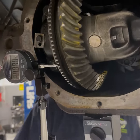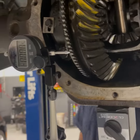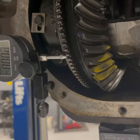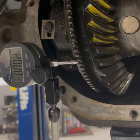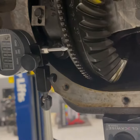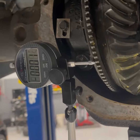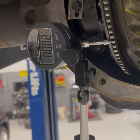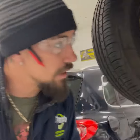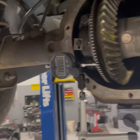See our indicator? Starting at zero, it jumped up to one thousandths of an inch. Keep it moving and we're all the way around. Our indicator only jumped up to one thousandths — almost one and a half thousandths of an inch. That's how you do a ring gear runout.